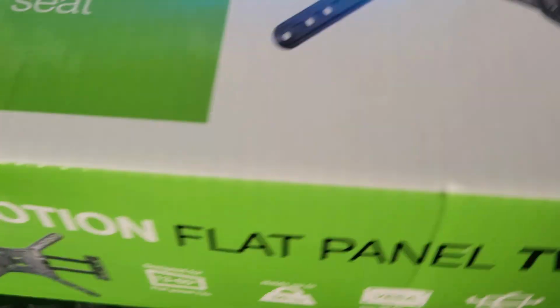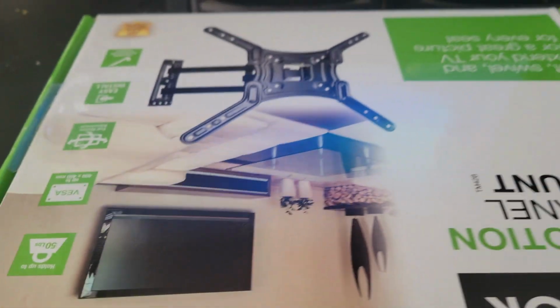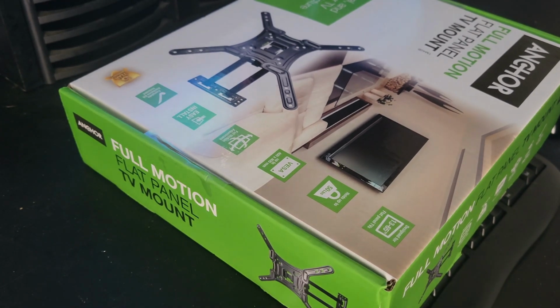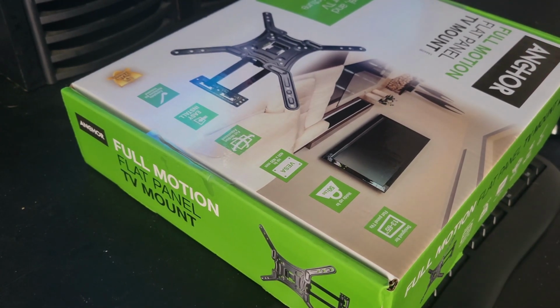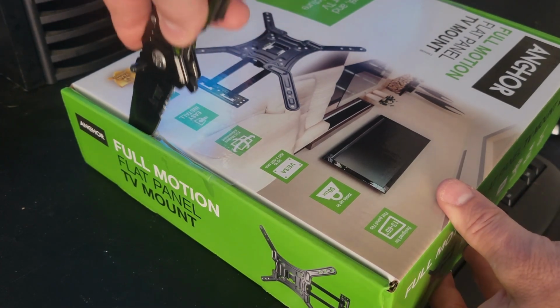I haven't even cut the tape on it yet. The tape is still sealed here on both sides. And is there tape on the front here? No, there's tape down there too. I have not cut the tape down here either. So we'll get this unboxed and see what comes in the package. Alright, so I know this isn't the best camera angle, but it's about the best thing I can do right now. So we'll go ahead and cut this tape.